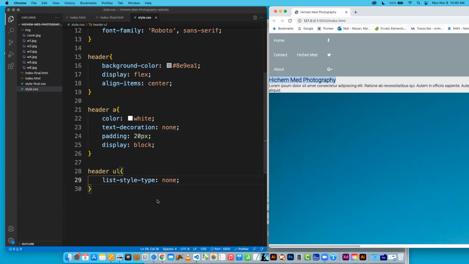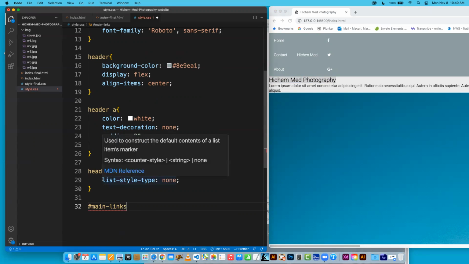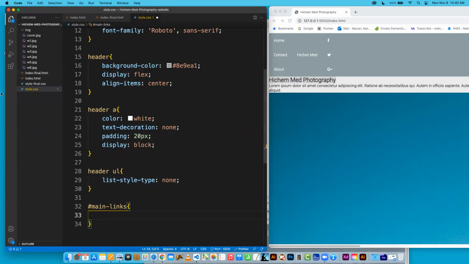Now, we're going to be nesting flexible objects within flexible objects. See how these social media icons are stacked right now? We're going to actually do the next thing and have them go side by side. Okay, so in order to do that, what we're going to do is just say header main links. That is an ID.